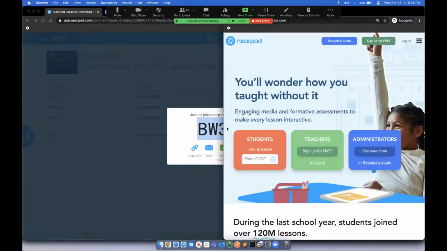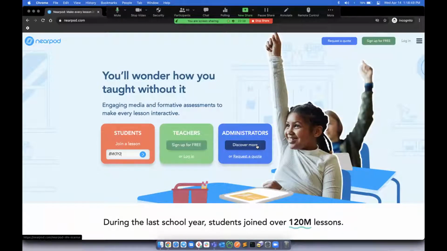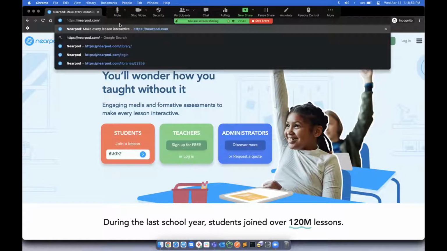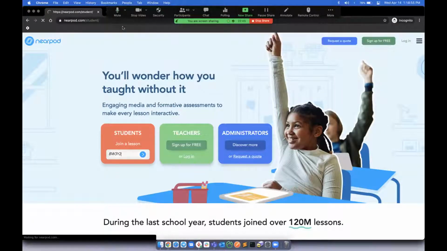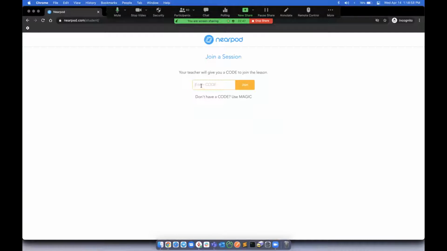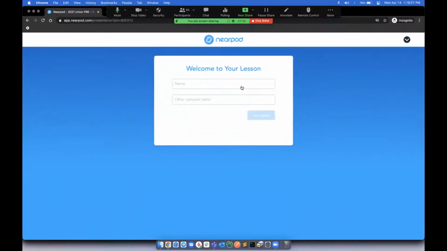In the email that we send to you tomorrow, it will have the Nearpod lesson code. The scribe should have this as well, but if they don't remember, just instruct them to go to nearpod.com/student, and then in here they can type in that code. Okay, so that's one, Nearpod lesson code. That's critical. If you put in the wrong code, you're not going to be able to see the lesson.